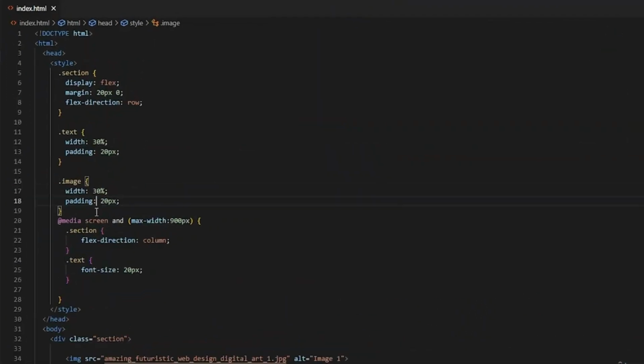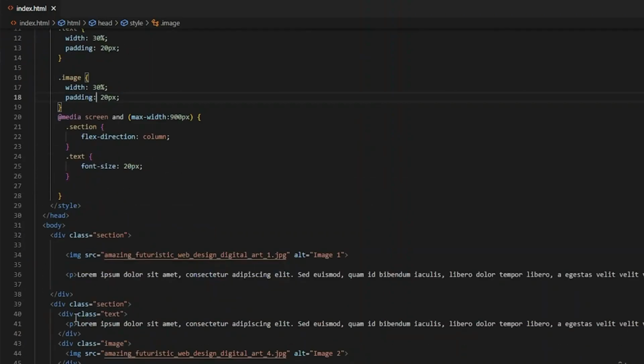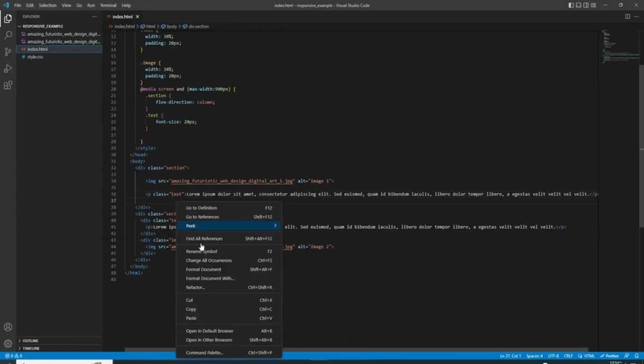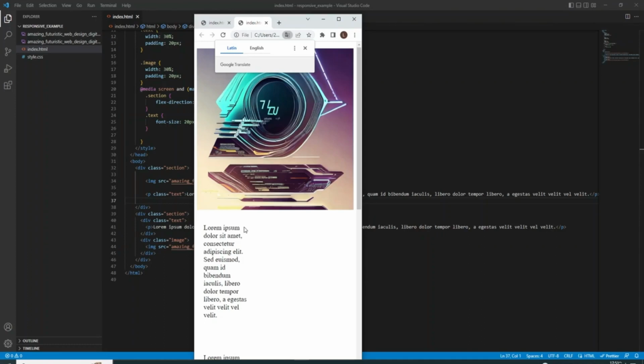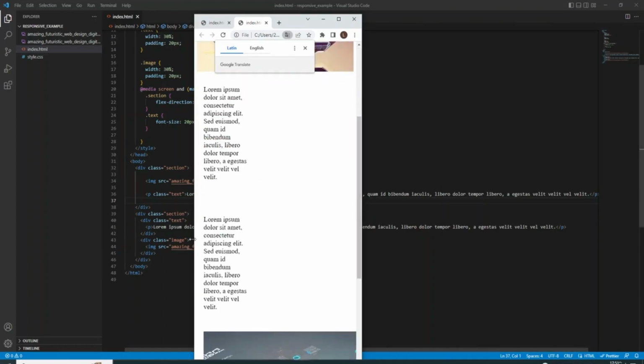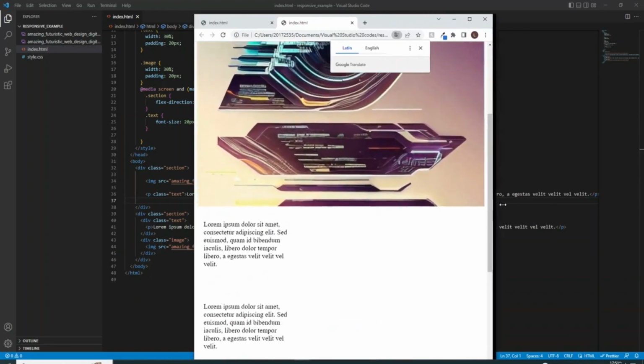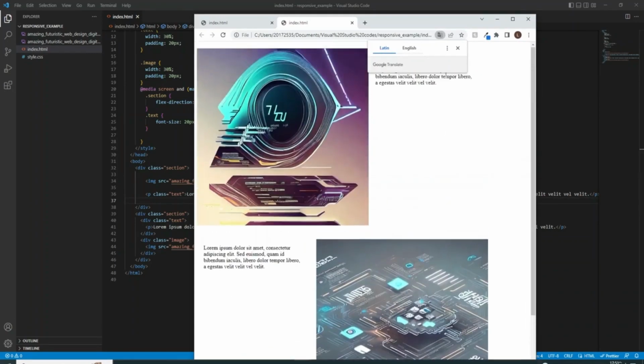And that's actually because right here in our code, the .text class is applied to this whole section and not to the actual paragraph. So if I put the class text on this paragraph as well, so class equals text, and it's Ctrl S, then this should also apply to this paragraph. So let's go to the preview. And as you can see, this text is now 20 pixels, just like this one. And then once we go above 900 pixels in screen width, it will turn smaller again.